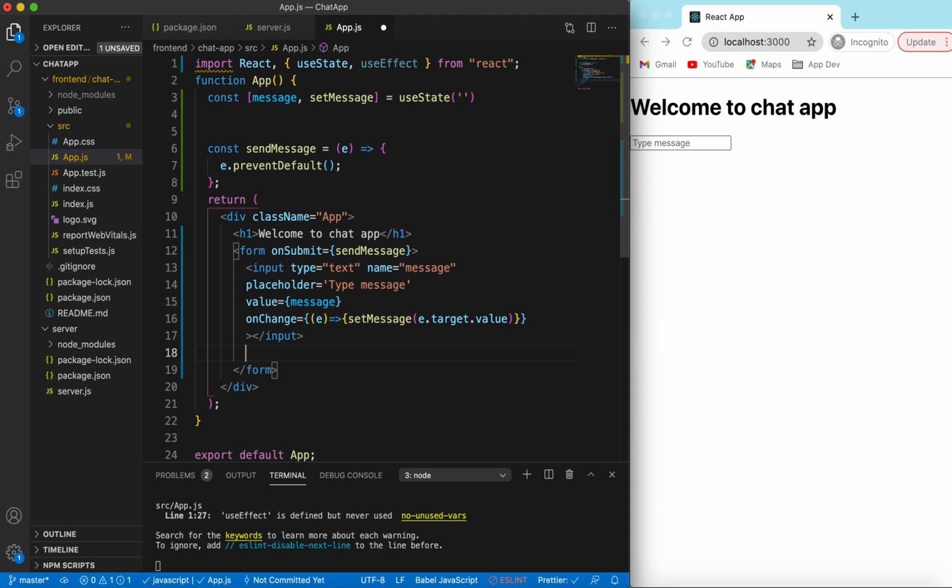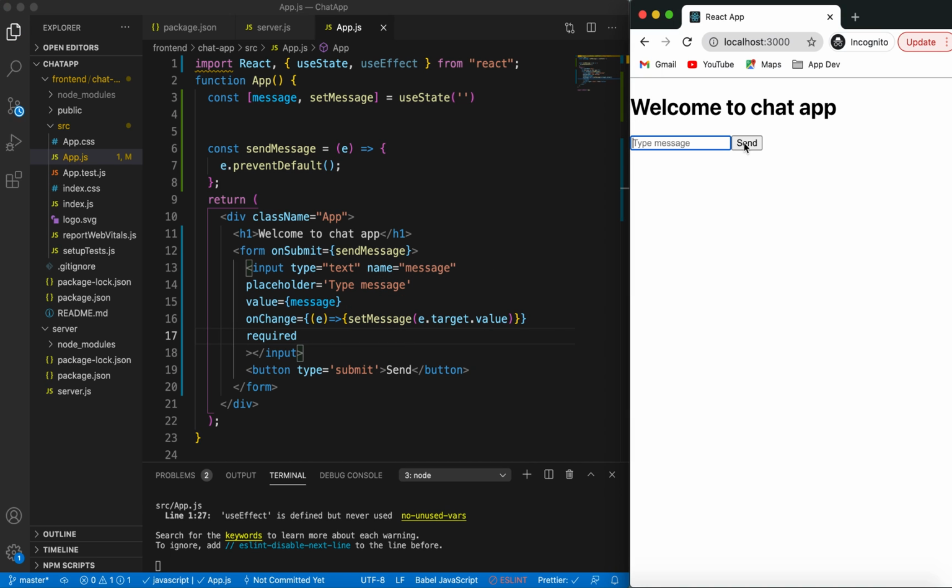And after the input we can create a button with the type of submit, and we can call it send. Here we go. And we should not allow an empty message to be sent, so we can set a required field so that it says please fill out this field, right?